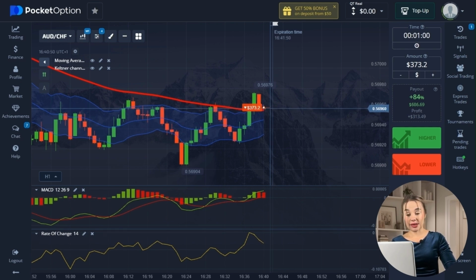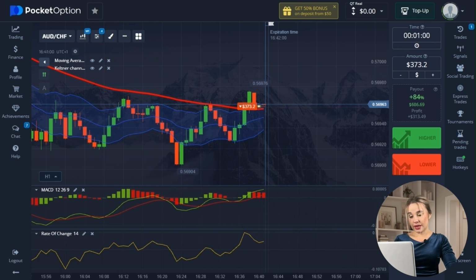Let's move on to another mistake, trading in a narrow sideways range. Have you ever encountered a situation where you put the Keltner or Donchian channel on the chart and its width is just a few microns? You can see it in the candlesticks too. They're short and lined up in a row.